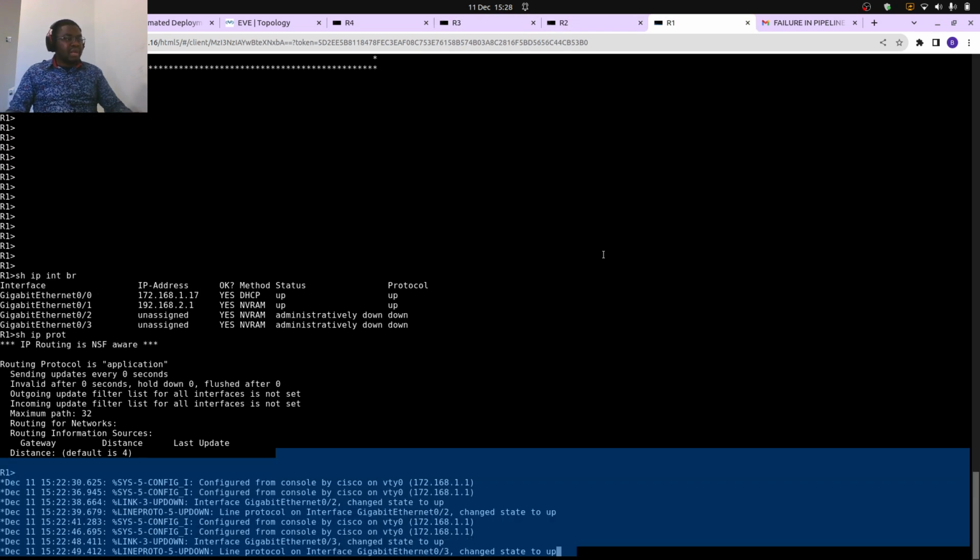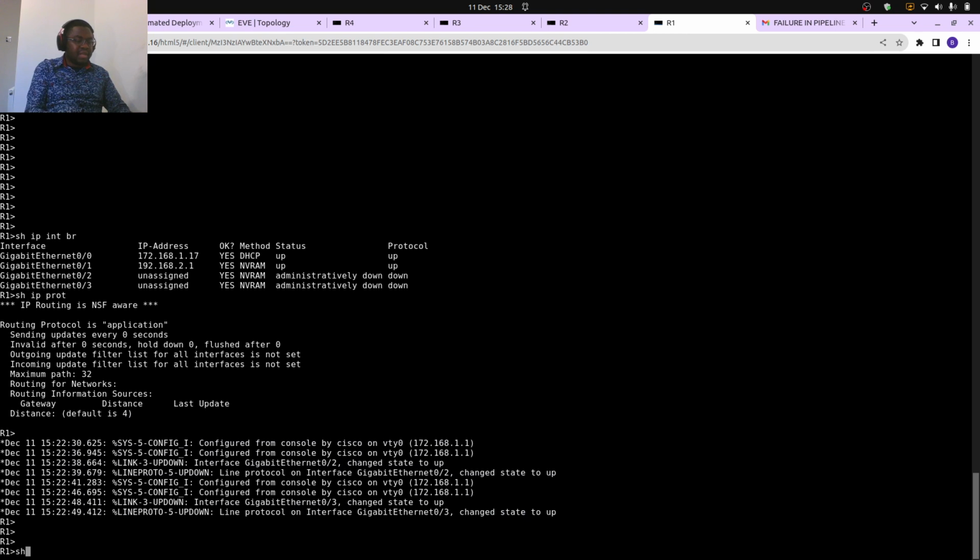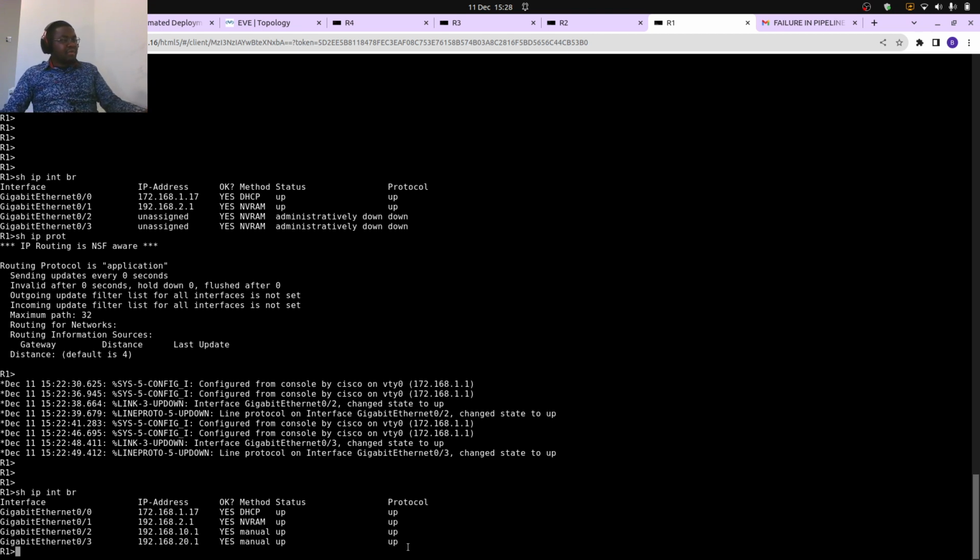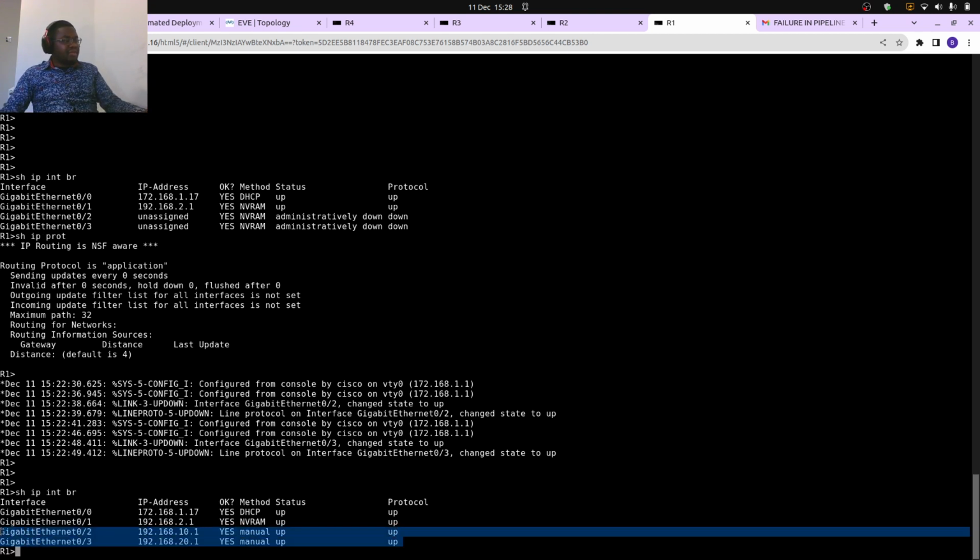If I come here now, initially we didn't have any interface configured, but when I check, we can see show ip interface brief. So now we have all the configuration. We didn't have these two initially, and now we have them included.